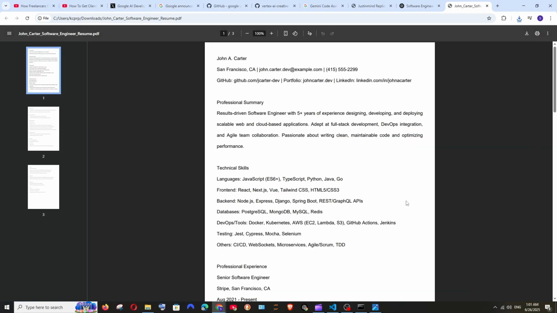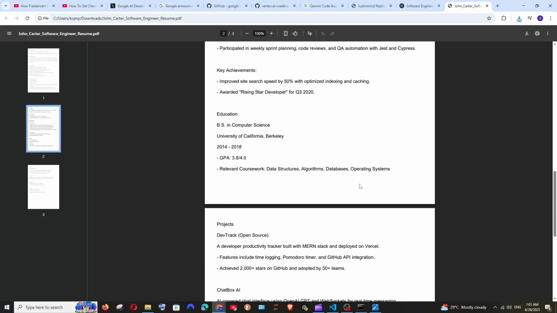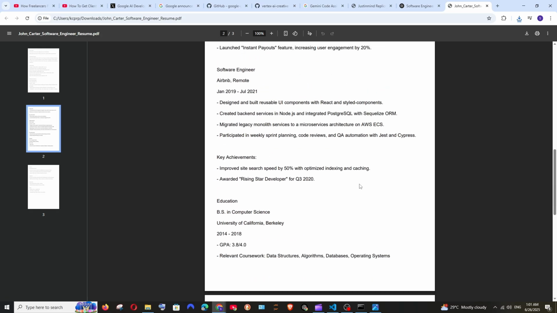So now let's see another website building process, but this time we are going to use this resume as the input and ask Gemini CLI to create a website based upon this resume, not by using plain HTML this time, but let's go with a much better tech stack, which is using React.js.